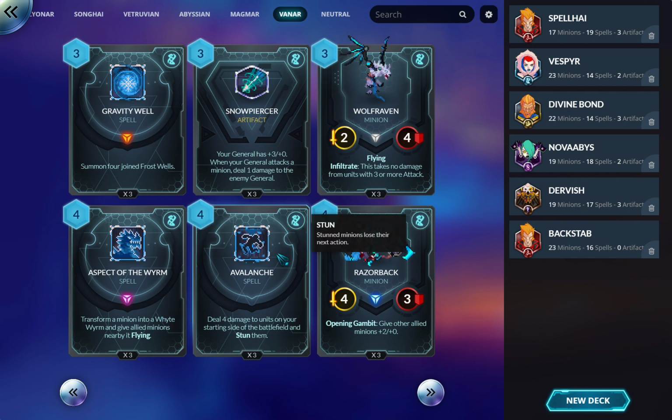Avalanche. Deal 4 damage to units on your starting side of the battlefield and stun them. Playing with this properly is really hard, but incredibly powerful.